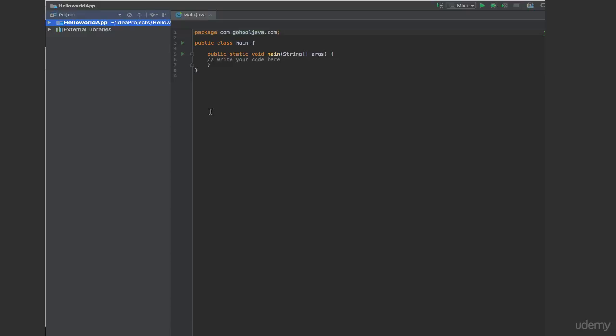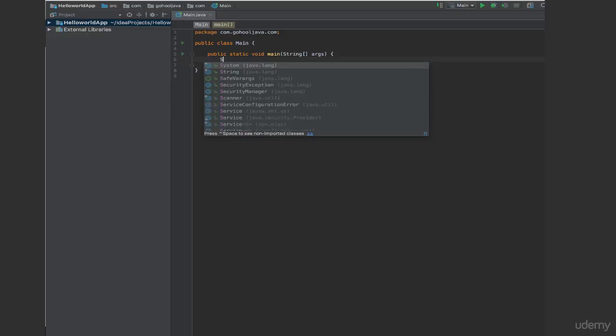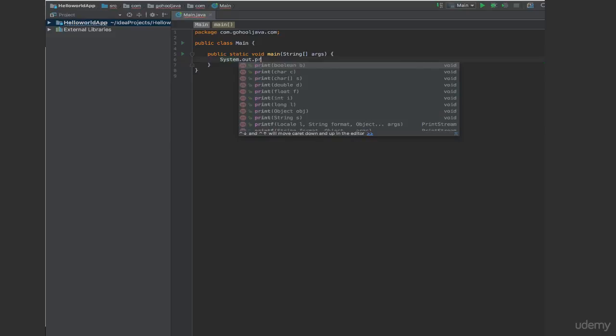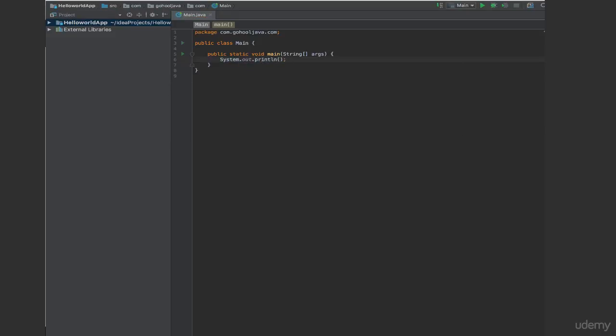And look at that. Now we have a template Java class that is ready to be used. Public class Main here, and we have our main method, which is the main entry point. Inside here is where we write our code, the instructions that we need to be run. So right now, what we need to do is just say System.out.println, there we go, that's the method we need, and inside we're going to put the text Hello World Java. Okay, save, and to the right here you see this green play button.